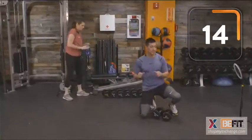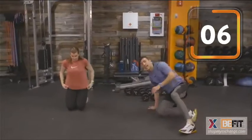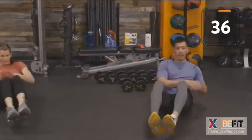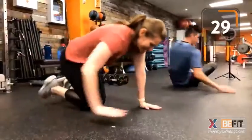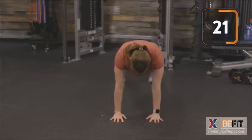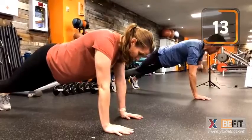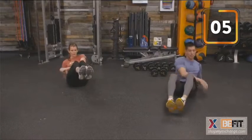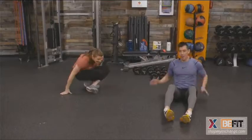Down on deck for 10 ab twists and 10 shoulder taps. 40 seconds of work — count those rotations. Nice shoulder taps. Remember that foot placement: wider foot base gives more stability, closer together is more challenging. Focus on our breathing. If our heels need to stay on the floor, that's fine. Time — first round is in the books.